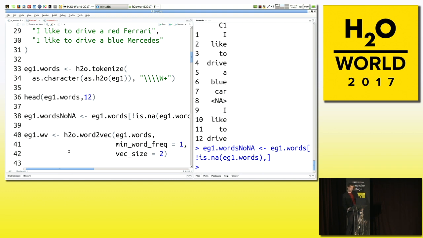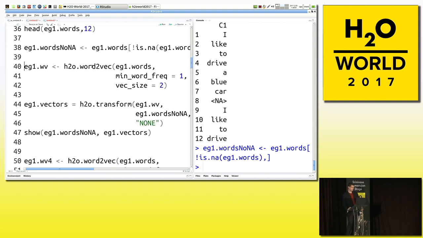And here is our word-to-vec call. I pass in my single column data table, and I'm requesting just 2 dimensions this time. I don't have much data, so 2 dimensions, we'll see how it does. It's easy to plot, at least. The last thing I'm changing, minimum word frequency, is 1. You shouldn't really do that. It's just because I have a very small artificial data set. I don't want it to ignore anything.